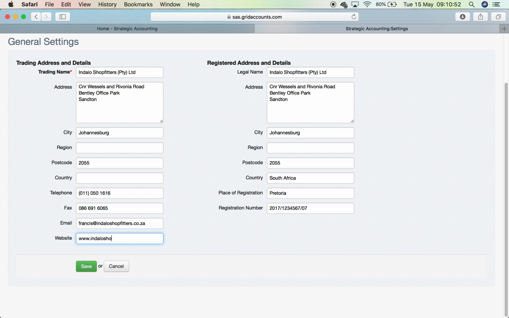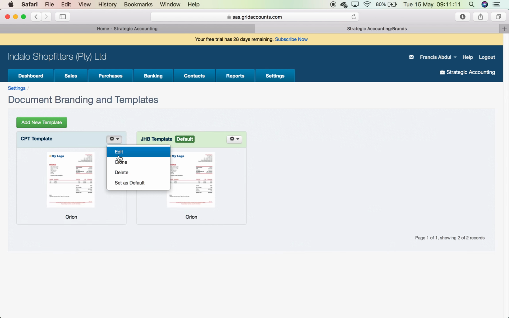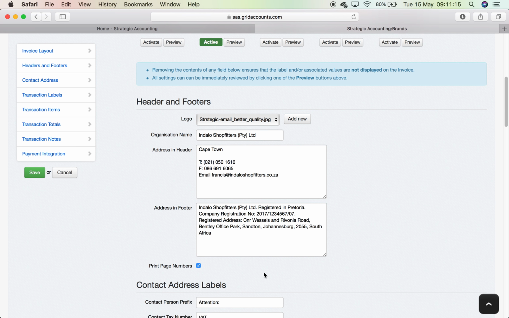For some other reason, we forgot to enter that, so this is where you're going to enter that information. What's most important that you need to understand, when you're going to make a subsequent change to the general settings after setting up the original entity, you have to go back into branding and templates, click on edit, and go make the changes over here, because the changes won't populate automatically from the settings side where you've now subsequently changed the information. So that is very important to understand.